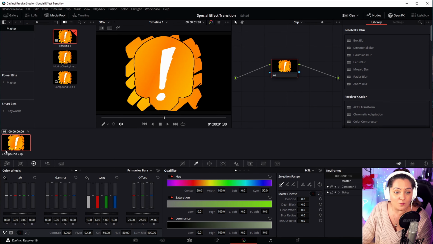But as we only have one, we're just doing the one on the left-hand side there. So if you're working with multiple clips, just be aware that you are clicked on the clip that you actually want to work with and not tabbed onto the wrong one. I'm only saying that because I've done it myself.